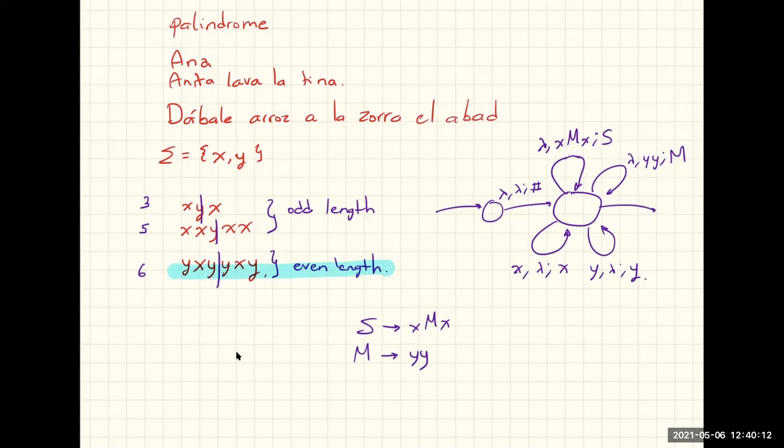automaton. However, for this case, the correct grammar would be S, and then for each X you insert, you need an X at the right side, and then for each Y you insert, you need a Y to the right side, and finally S can be lambda, because you can avoid using it at any time. So this would be the grammar for recognizing a palindrome, because whenever you have an X to the left, you need to add an X to the right.